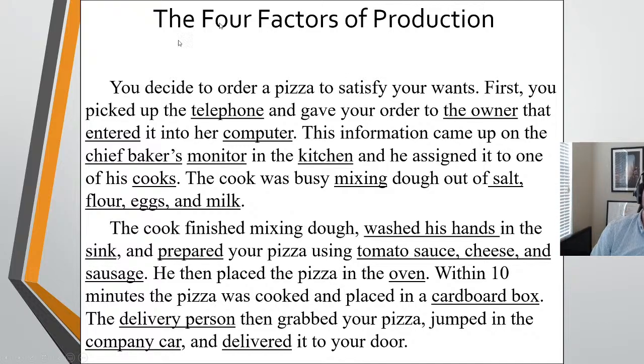That's a ton, right? And the reason why this matters: if the price of any of those things that are underlined has changed, the bottom line of the business has changed, right? If this phone costs more to use, it's going to cost more for the business to do their stuff. If the kitchen costs more to maintain, it's going to cost more for the business to do things. And what happens if it costs more for a business to do something? What do they have to do? Charge people more, right? All of these things are variables, and when they change, other stuff gets affected. In this case, any of these resources being affected negatively will make the price go up. If any of these things gets easier or cheaper, the price can go down. That's the point of focusing on resources like that.